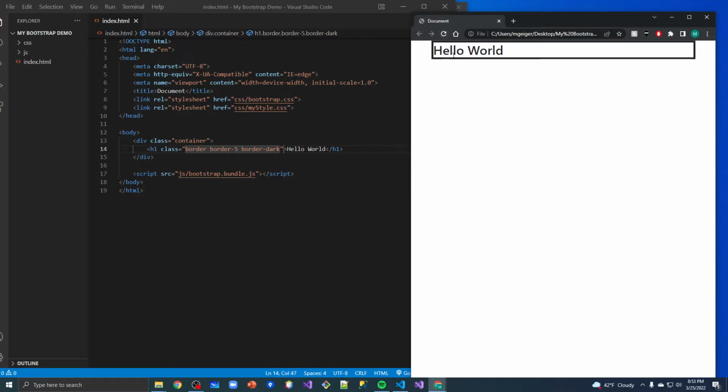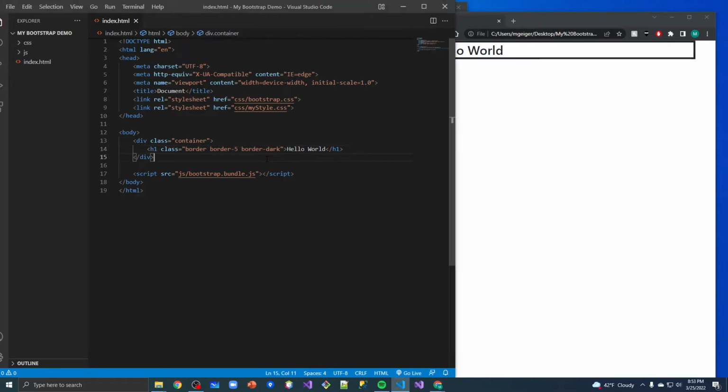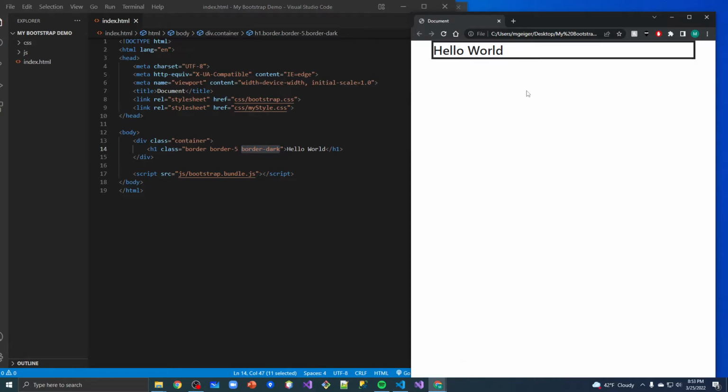And I have my preview up over here. There we go. Okay. So for my H1, I set some borders. This is built in. It's a class that's built in Bootstrap that lets me set a border on anything I want. So border turns on the border. Border-5 applies another class that sets the thickness of the border. Border-dark tells it to use a dark color because I want you to be able to see it easy. And then here's the preview of my file. I have it open in my browser.